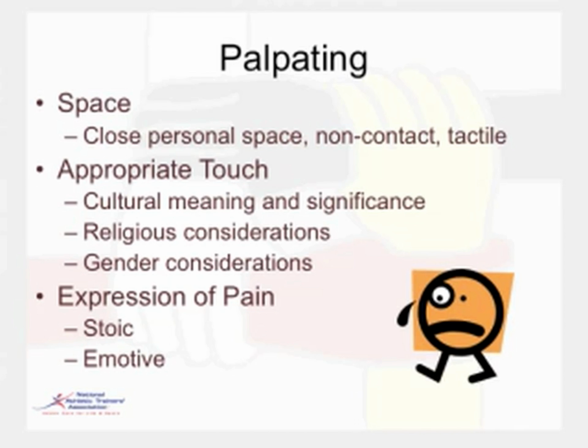Gender considerations, again: male on male, female on female, male versus female. What are the issues that you may need to deal with? And as we think about genders, those individuals who may have multiple genders, or who consider themselves to be male though they were born female, or consider themselves to be female though they were born male. Some individuals may choose to change their biological sex but haven't gone through the process. Those are issues that you may need to take into consideration as well when you touch and when you talk to individuals about what you're going to do and how you are going to do it.